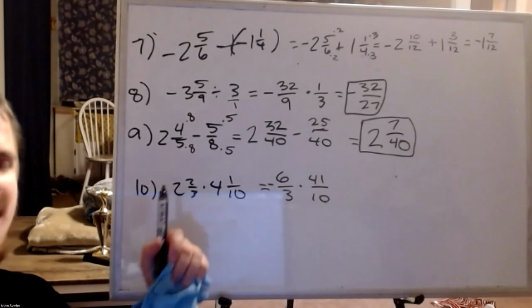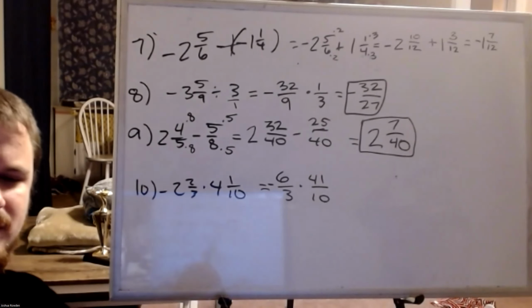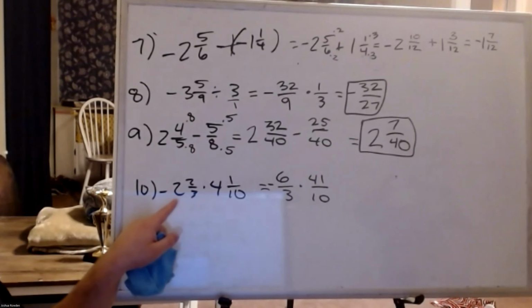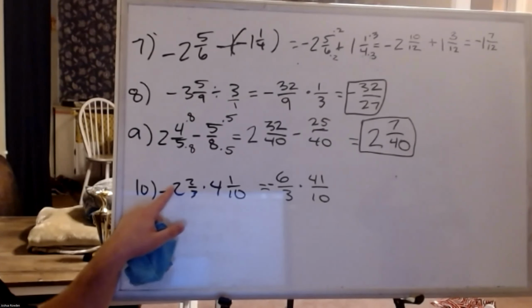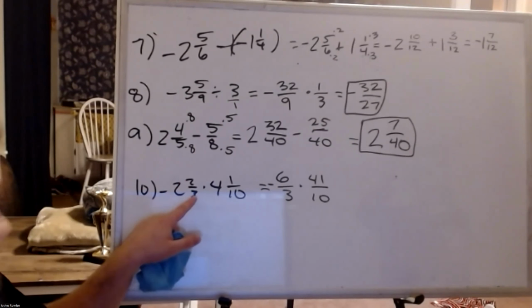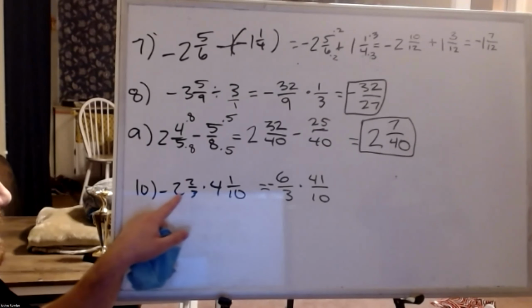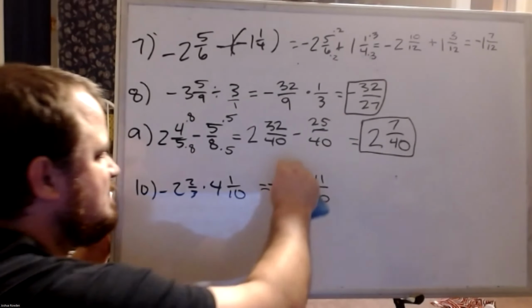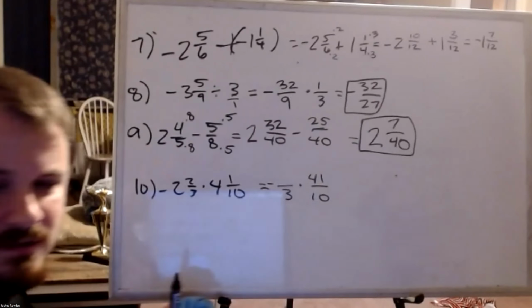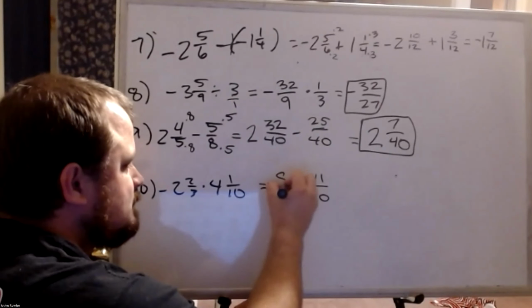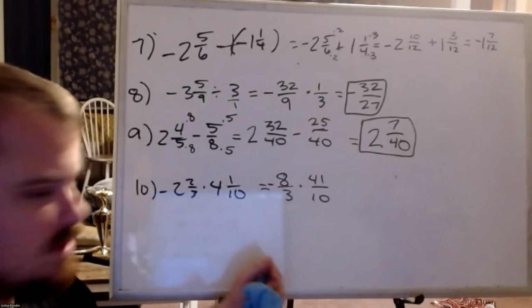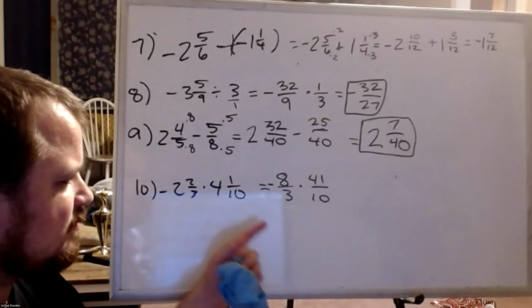Oh, I almost made a big mistake. If you're following along, you might be confused. Why is that a 6? This is what should have happened. 2 times 3 is 6, but then I do 6 plus 2. So 2 and 3 are 6, and then 6 plus 2. This right here should have been 8. Okay, I almost made a mistake there. That would have been confusing. So, and then we have 8 over 3 and 41 over 10.